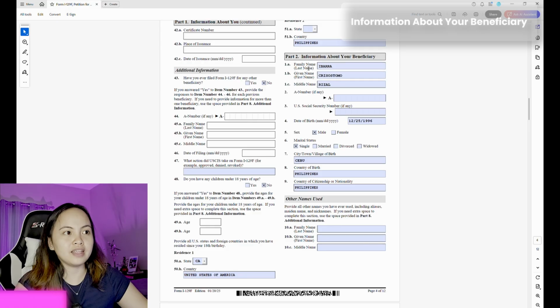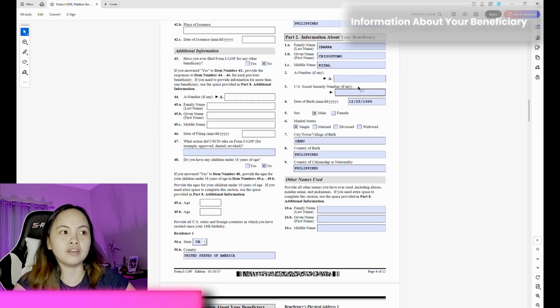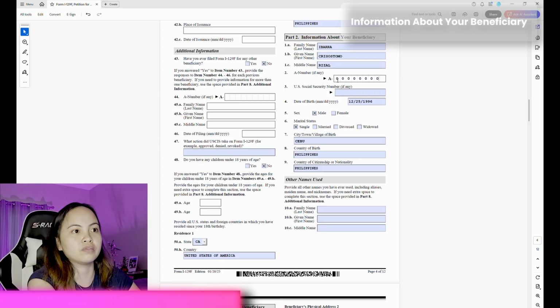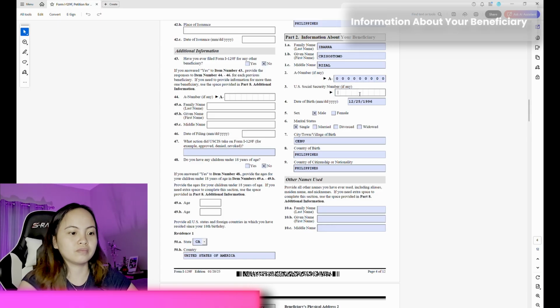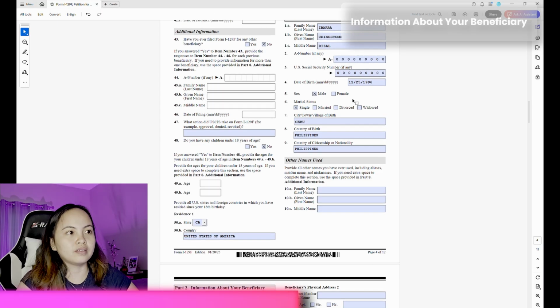Next is the information about your beneficiary here in Part 2. Put his last name, first name, and middle name. And if your fiancé has an A number or an alien registration number, then you put it here. If he or she has a Social Security number from the US, then put it here. If none, then we'll just put none or 000. And then date of birth, sex, and marital status.